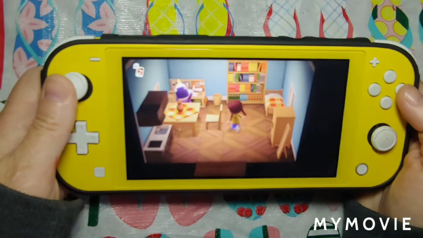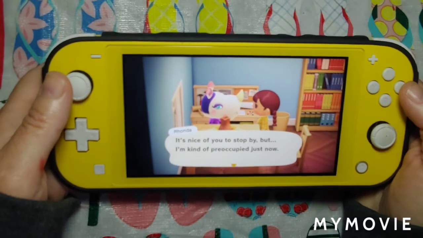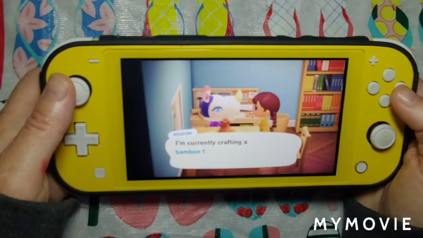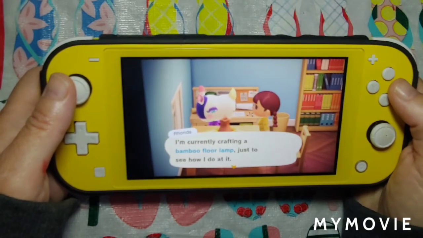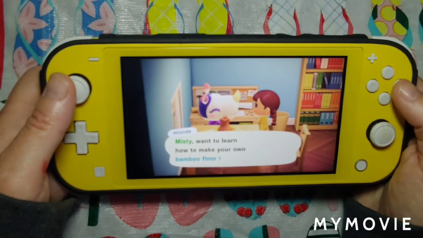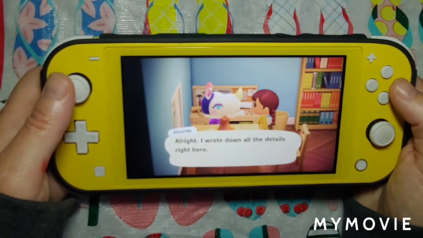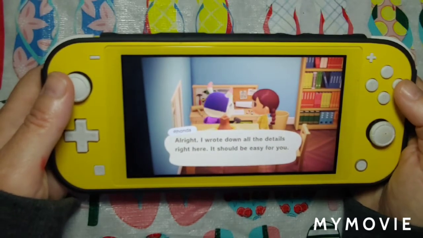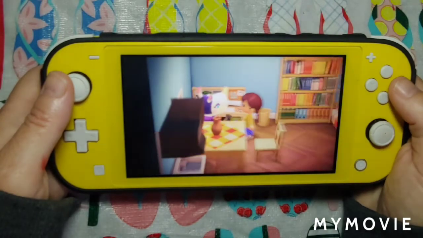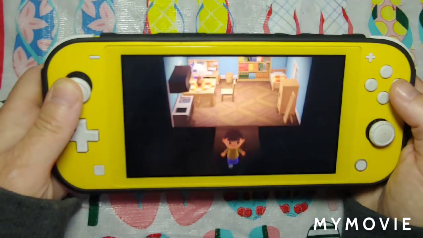Here she is. She's still hammering. Preoccupied just now. What are you making? Bamboo floor lamp she's making. And she'll probably send me a recipe for it. She'll ask me, bamboo floor lamp? Yes. Sure. Why not? So that right there is Rhonda, hammering away. That's my new villager.